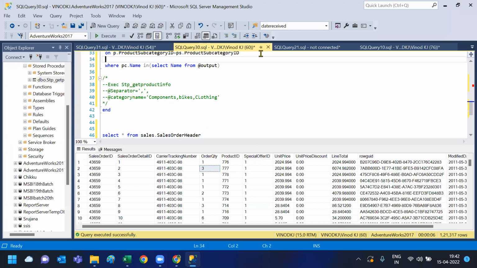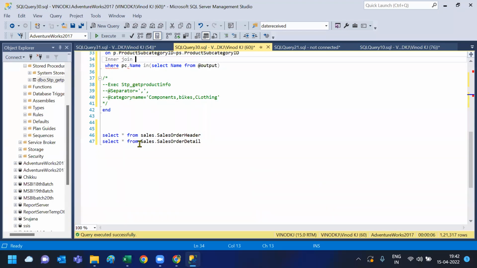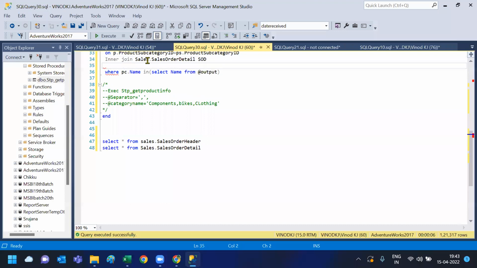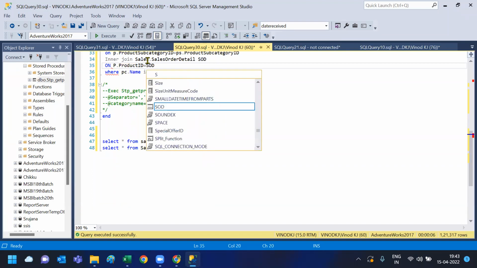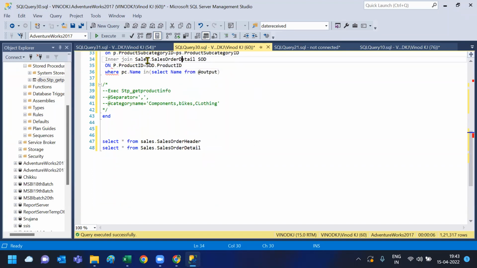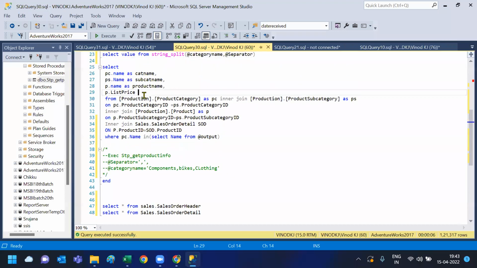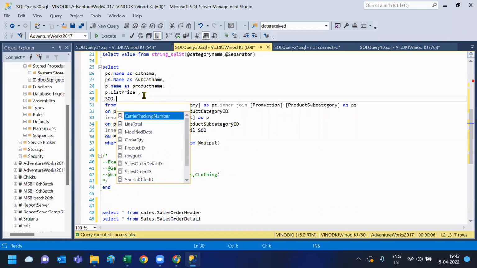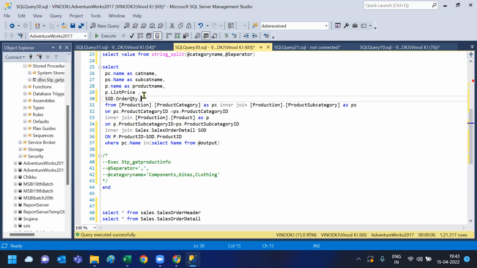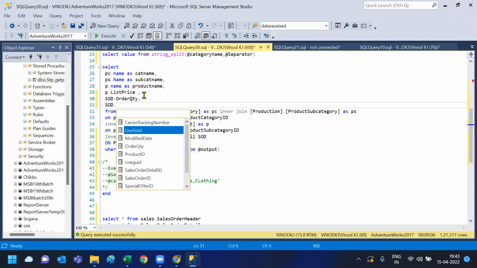Now what I need to do here is inner join sales order details table, I'll just say SOD. Let me know if I'm going too fast. P dot product ID equals SOD dot product ID, correct? And let me also bring a few more columns from that fourth table, SOD dot order quantity, and also special offers.